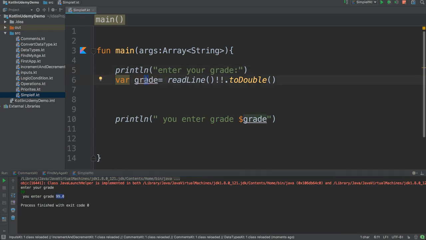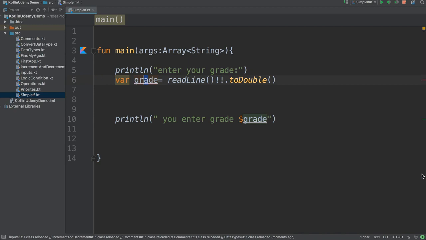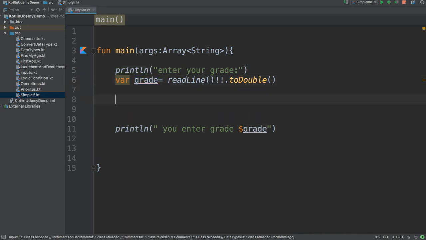So wait a second, I want to be more advanced. I want to tell the student, hey, you are on level A if he is greater than 90. So that means I have a condition. To use a condition, I say the word if, then enter. You see here, I have my condition. What condition do I want to add?